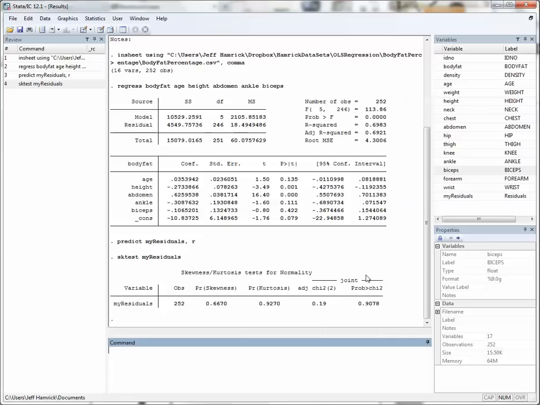Okay? So this is only one lens onto the normality of the residuals. You have to use other devices like histograms, density plots. You have to use QQ plots and PP plots, and maybe other statistical tests like the Shapiro-Wilk test or the Kolmogorov-Smirnov test. But nonetheless, the Skewness-Kurtosis test should be one tool in your toolbox when you're assessing the fitted residuals for conformity to standard regression assumptions.